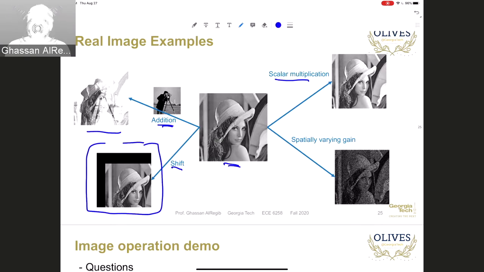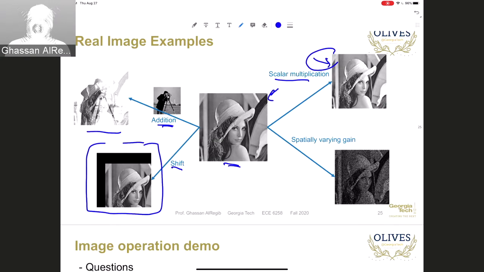You get this image, and you can see the difference between this image and this image: this one here is a little bit brighter because you scaled the image. It is as if you are shifting the image closer to the upper bracket, which is closer to the white and light gray regions on the intensity scale. So you are shifting everything to be closer to 255. So you have a brighter image in this case.